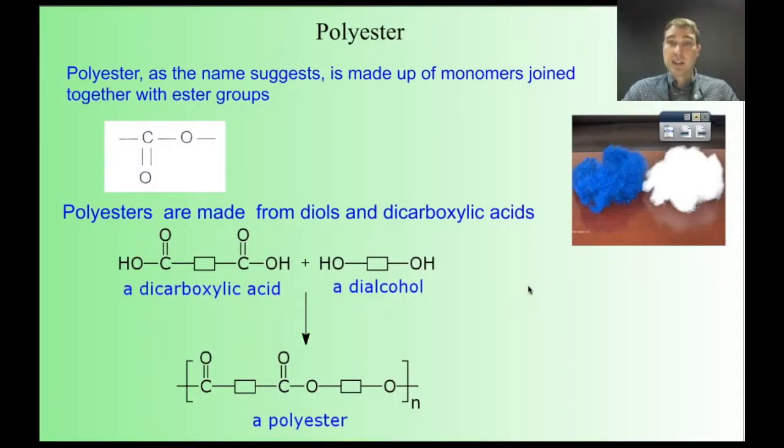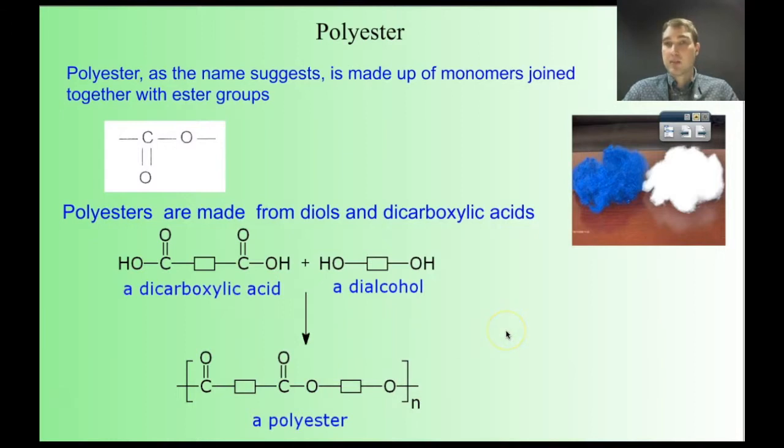So let's talk about polyester. Polyester is a plastic. Here are some examples of polyester plastic over here. We're going to talk about polymers in a little bit more detail later on, but the idea is you have lots of the same groups joined together, lots of compounds of the same groups repeating themselves over and over again. Poly means many, ester means esters, so many ester groups joining together to make up polyester. This is the ester group here that we've been looking at. So in a polyester you have lots of those repeating units over and over and over again.